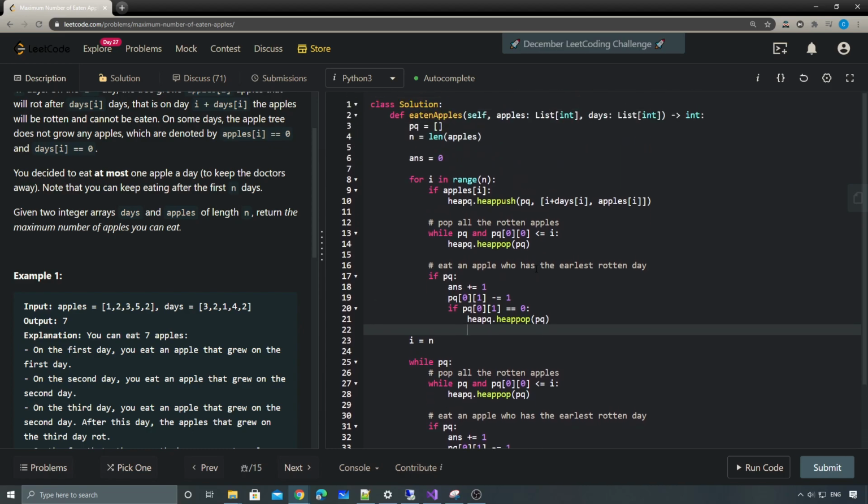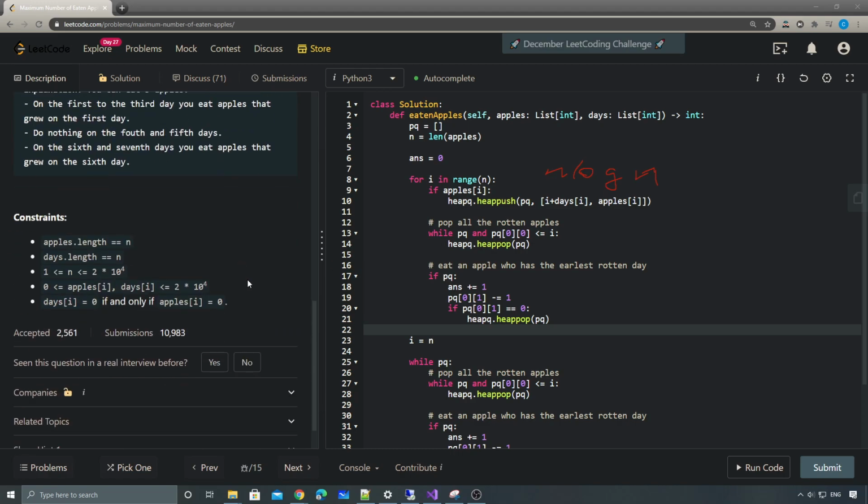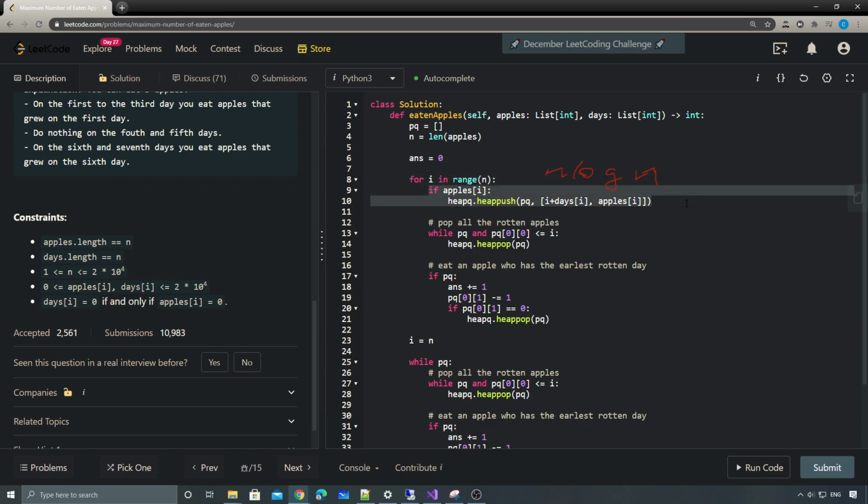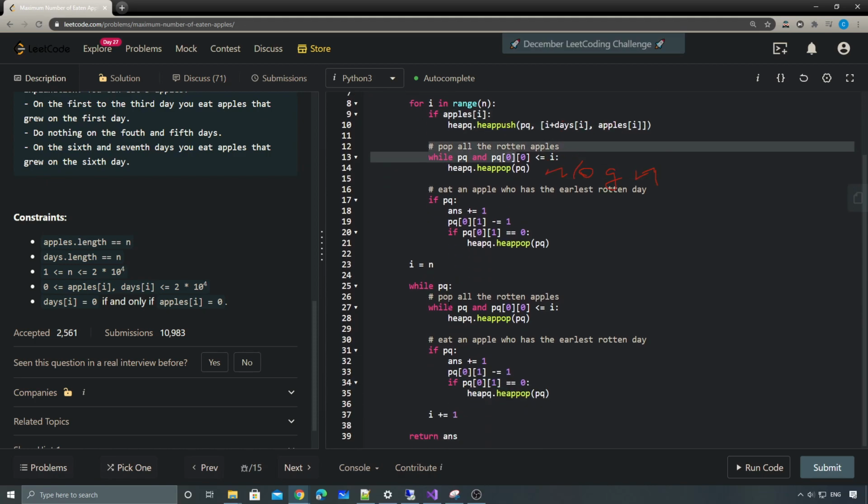So the time complexity, right? The time complexity for this one is, so the priority queue, it's n log n. Yeah, so I would say it's n log n, right? Because we have a loop of n here, and for each of the elements we have a priority queue operation, which is going to be log n for push and pop, and same thing here, right?